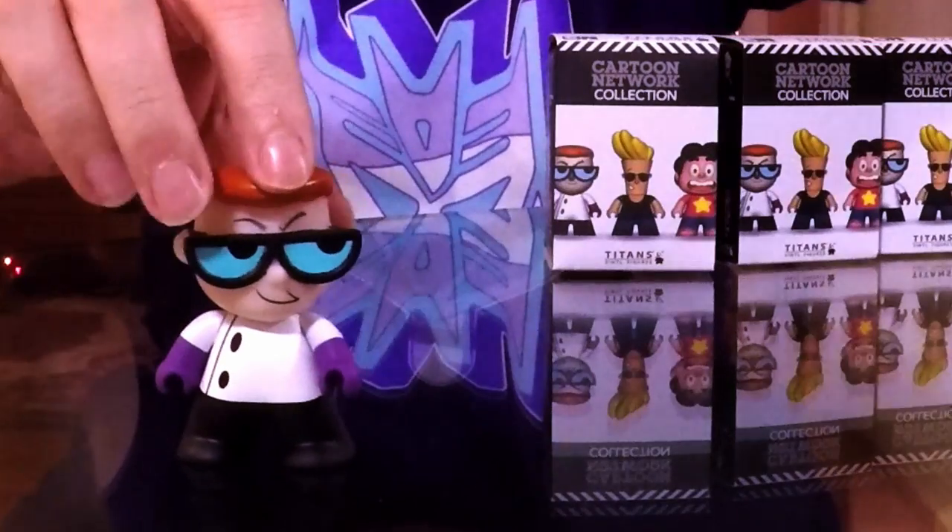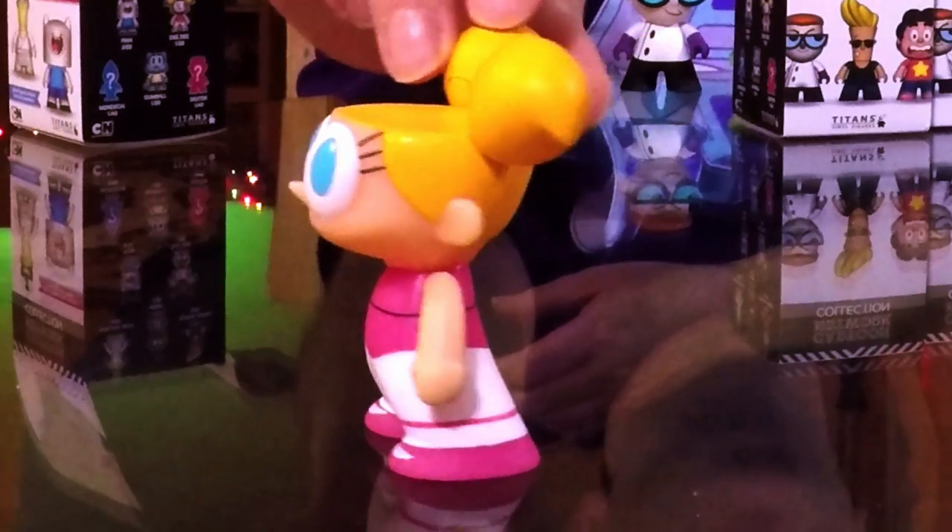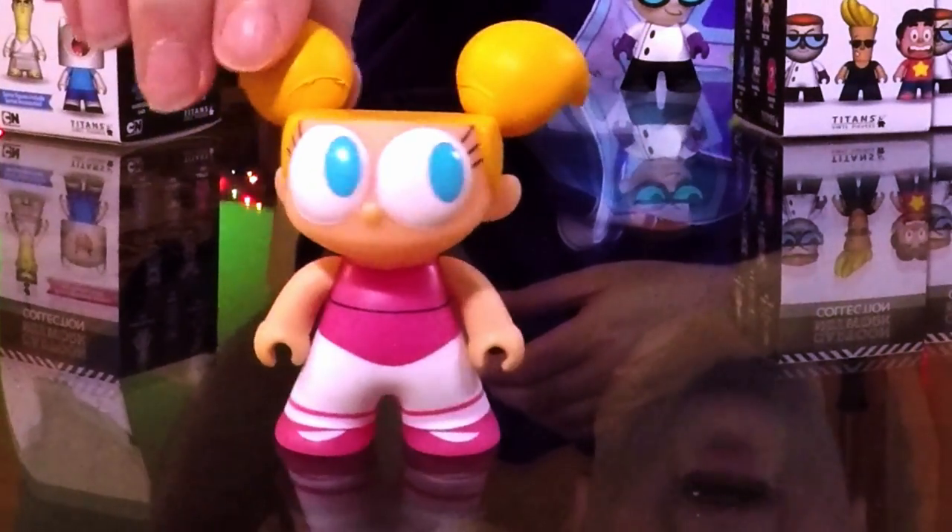I really want Dee Dee! Moving on to number four — this one definitely feels different, it's sizable. It's got like big round things on top of a flat head. That could be Dee Dee! I think I just got the whole Dexter's Lab set in my first three. Dexter's Lab is one of the old school ones I love. She's adorable — look at that cute innocent face! She never causes any trouble, does she? Sweet — I got the whole Dexter set!